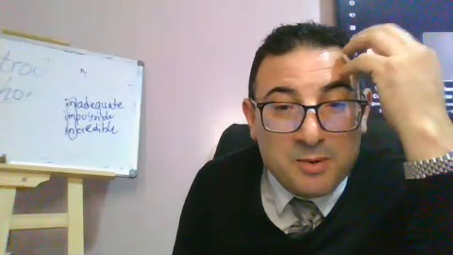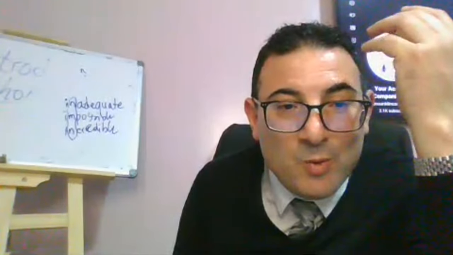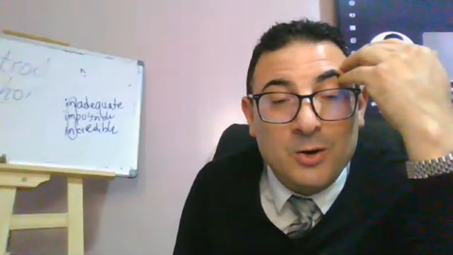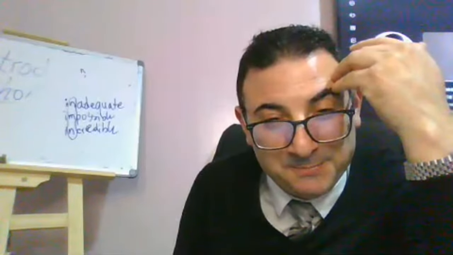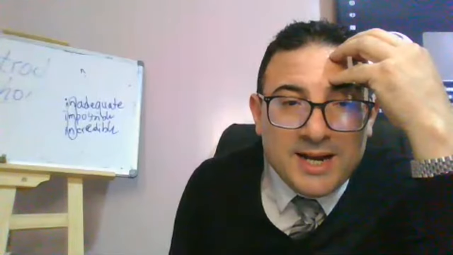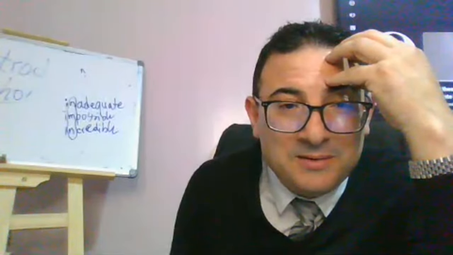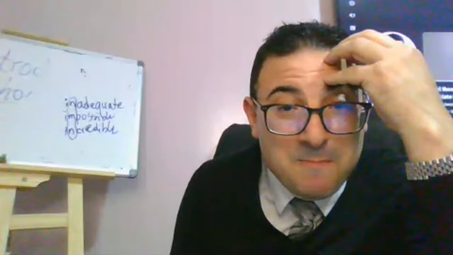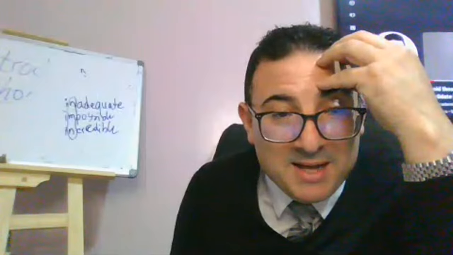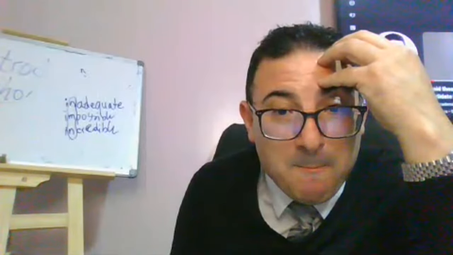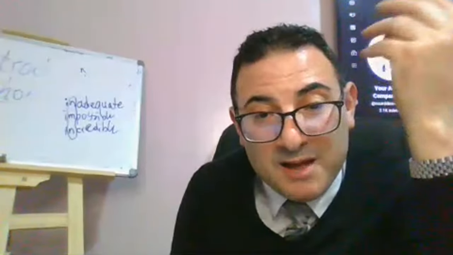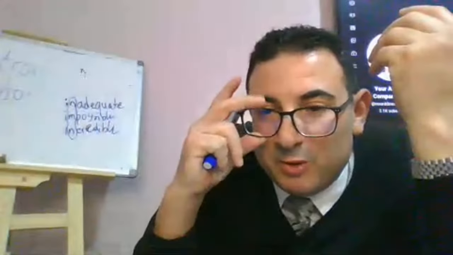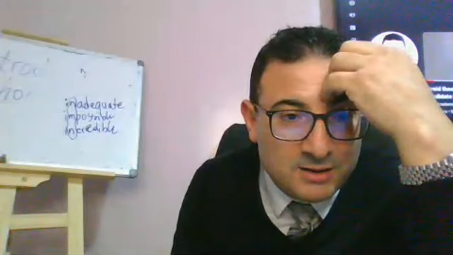So the prefix is realized as in when the first consonant of the stem is an alveolar. The nasal is realized as a bilabial, like impossible. You see? Impossible. It's not inpossible. The nasal becomes an m, it becomes bilabial because after it we have a bilabial stop, which is p. So there is this assimilation. Someone called it homorganic. It's Nathalie Leblanc saying homorganic.